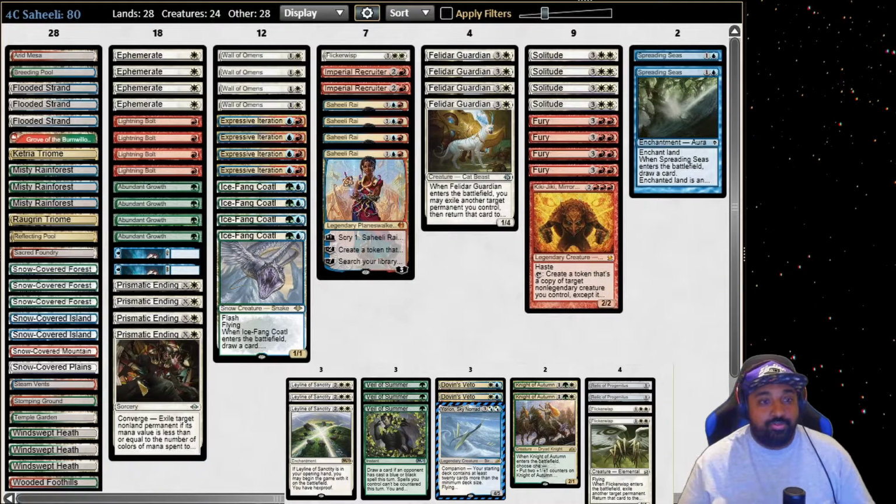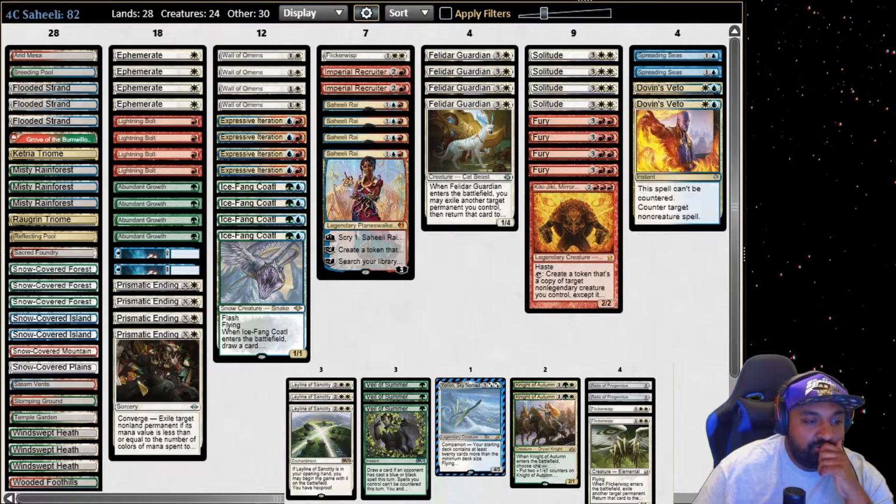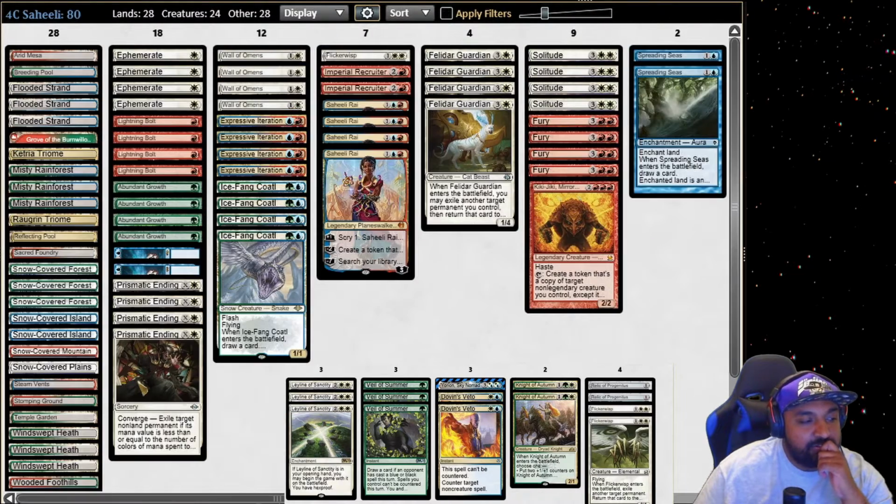So that was awful. And we still have nothing. There's still nothing that can really be used against him, I guess. I guess there's an argument for Dovin's Veto just to counter the Cleansing Wildfires, but he's got enough creatures that it's probably not going to get seen enough in an 80-card list. I don't think there's anything that could be done better.